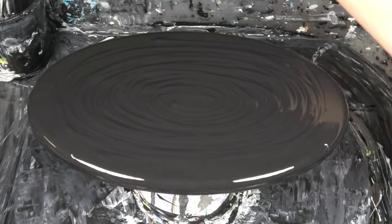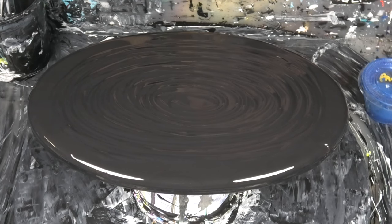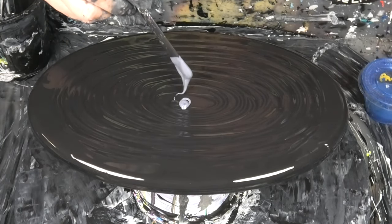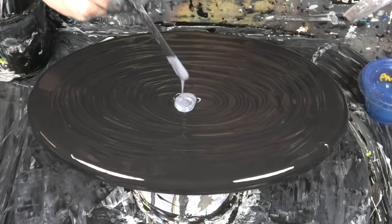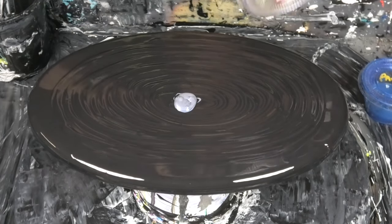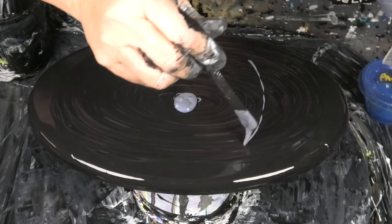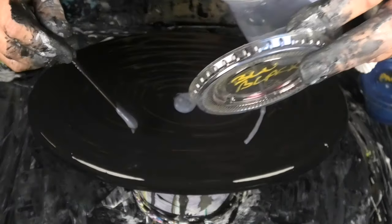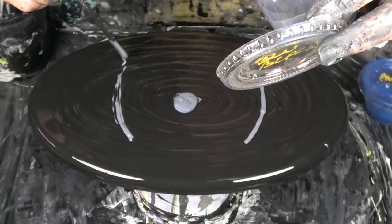I thought we might just take turns and see what we can do with different colors. I'm going to come out straight away with one of my all-time favorites — Pebbio blue-black. Blue-black, got a thing for this color. The trick to this is symmetry, and you've got a brilliant eye for that. You may just rock this.